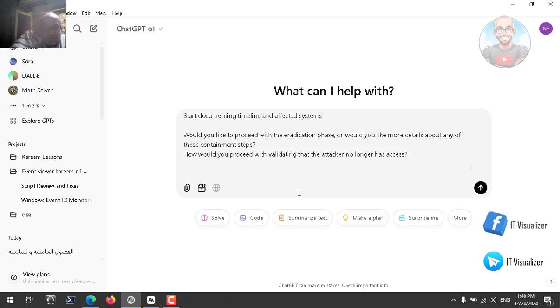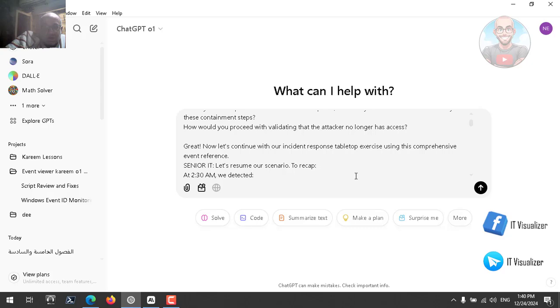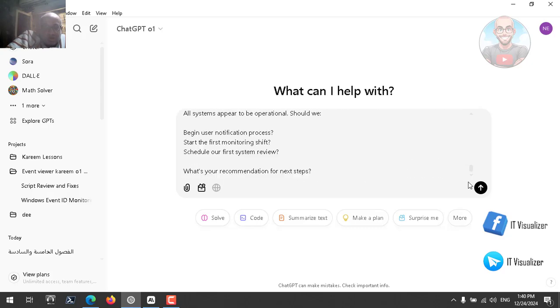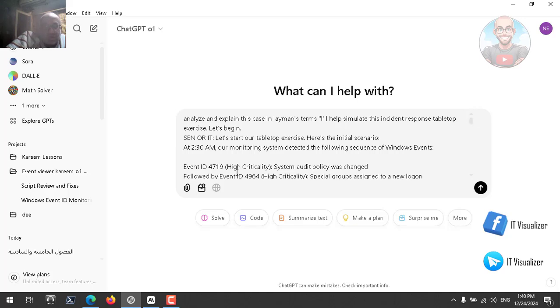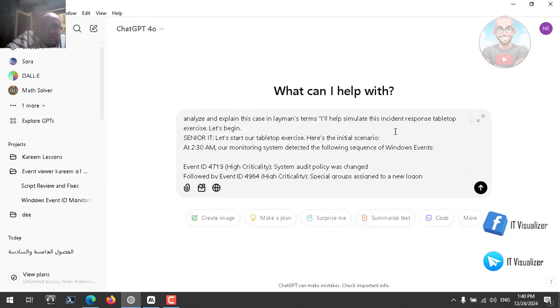Control V. Okay, I think here we have everything put, and let's see if it can be used by 4.0, just to make it a very, very summarized one. Let's begin.